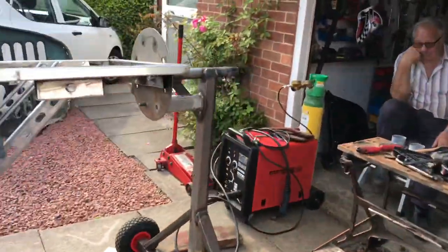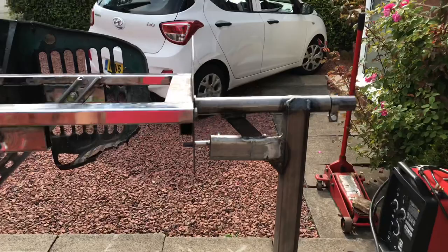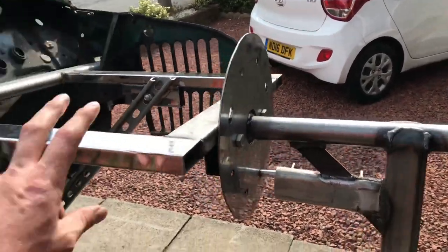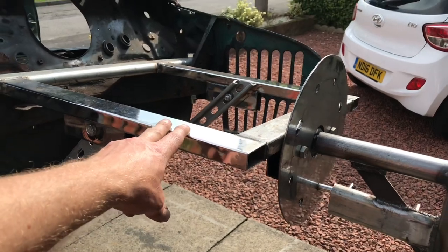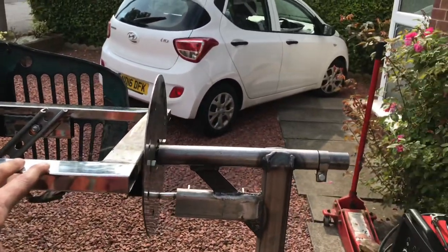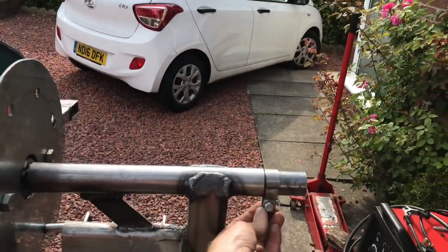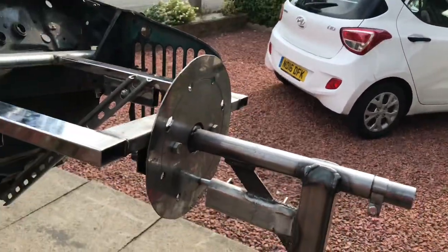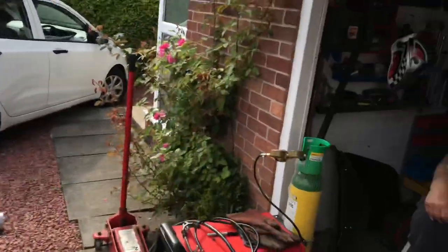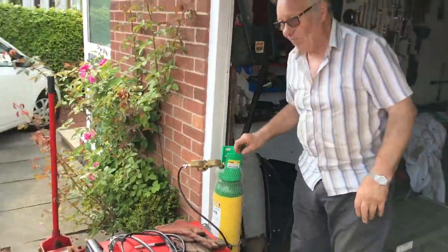And the front section, it's just the same again. So we've got that tube, which is attached to the front part of the jig on the mini, on that square, which you've seen in the first episode. It runs out the back with the clamp on holding it. But the difference with this bit is we've got the plate on the front, so what I'll do is I'll get my dad, you want to split it, Dad, and I'll show you how that works.